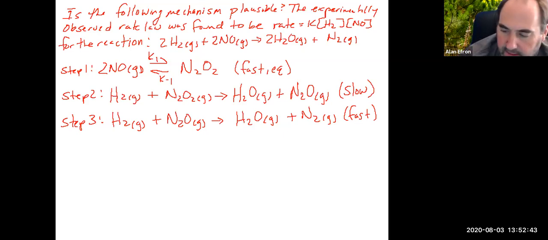Okay, so let's take a look at this one. So again, remember that when you're looking at a mechanism, there are two things that need to occur for it to be, as it's often referred to, a plausible mechanism for this reaction to occur, or if you just want to cut to the chase, a good or bad type mechanism. So the first thing is you do need to add up all the steps, and once you add up all the steps, does it equal the overall reaction that you're looking for?